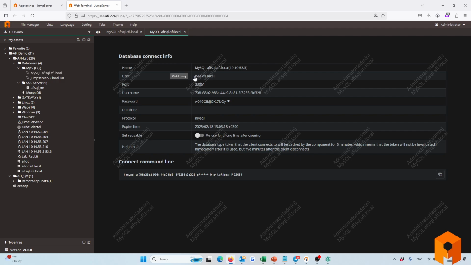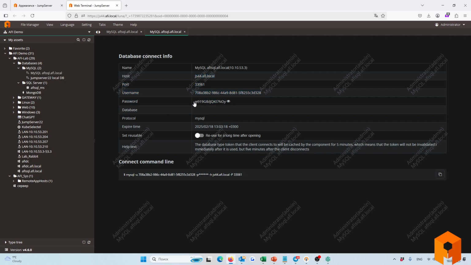So these temporary credentials I can copy and paste into any of my database software, like SQL Workbench, Management Studio, SQL Developer, or something else. I can copy it there and connect to the database through the database proxy.